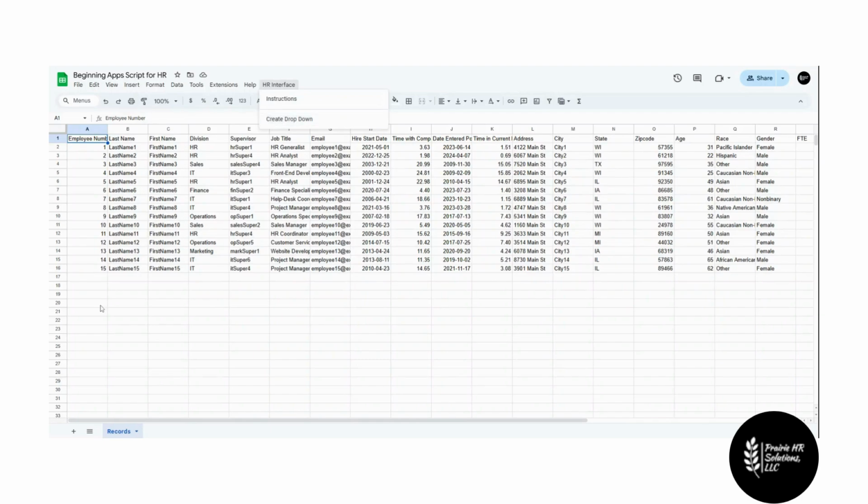Now remember what we did: we want to create a dropdown here with yes, no, unknown, and the dash as options. So let's go ahead and try that. It's running the script. It finished the script, and as you can see, it created a drop-down box with our options here.